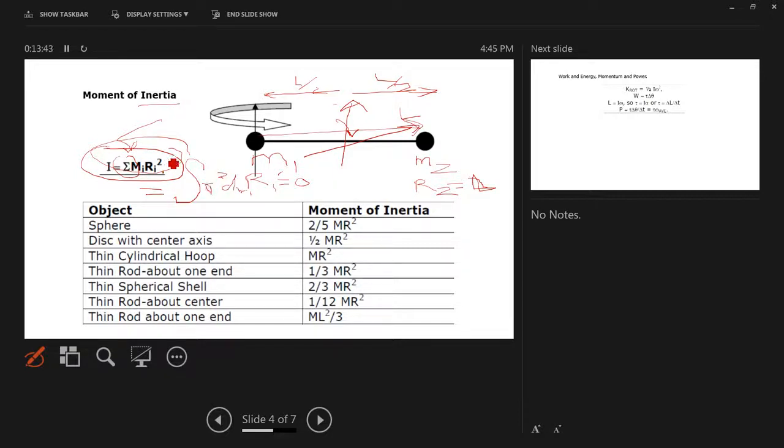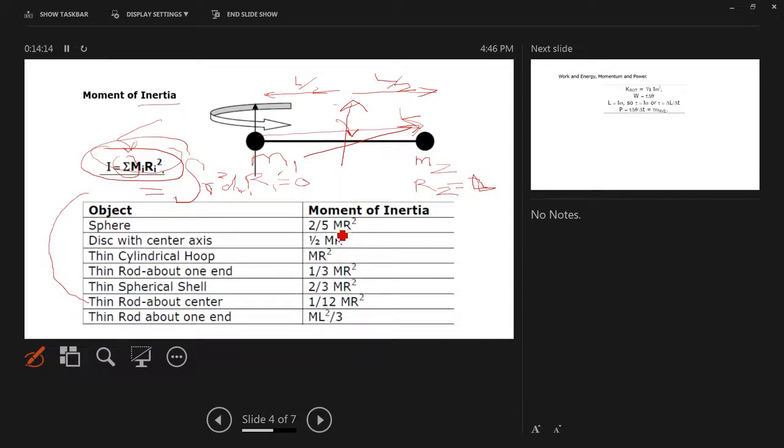And what that really is just saying, break up the object into tiny, tiny pieces, and relative to the axis of rotation, go out to a small, tiny chunk and square the distance times that little tiny mass, and sum it up for the whole shape of the object. Fortunately, we don't have to do that with the objects we're dealing with. We have a table right down here where it's all been done for these basic shaped objects.